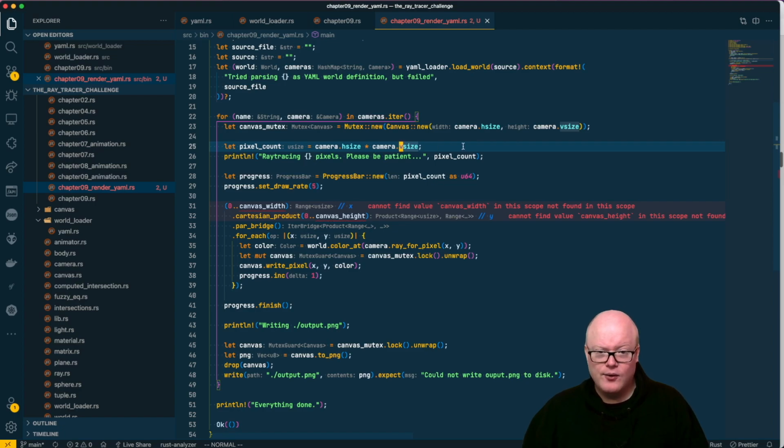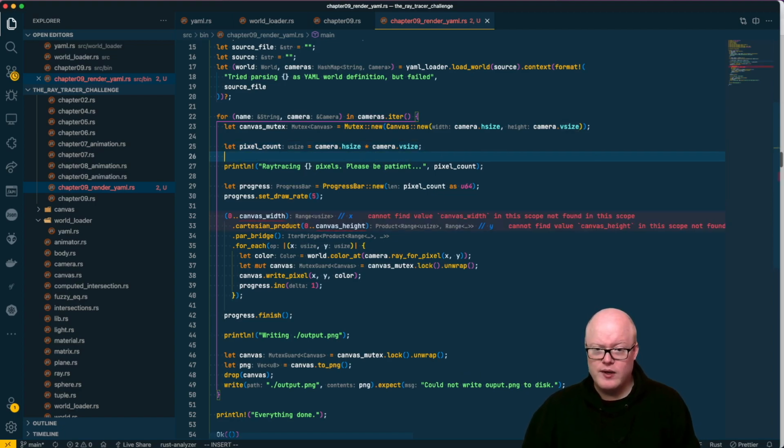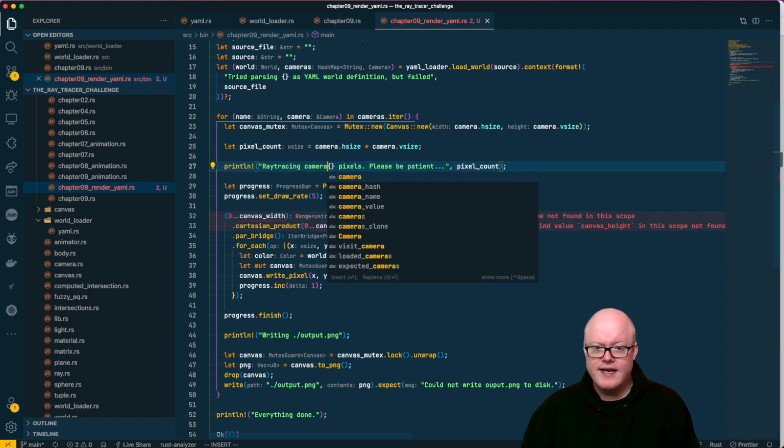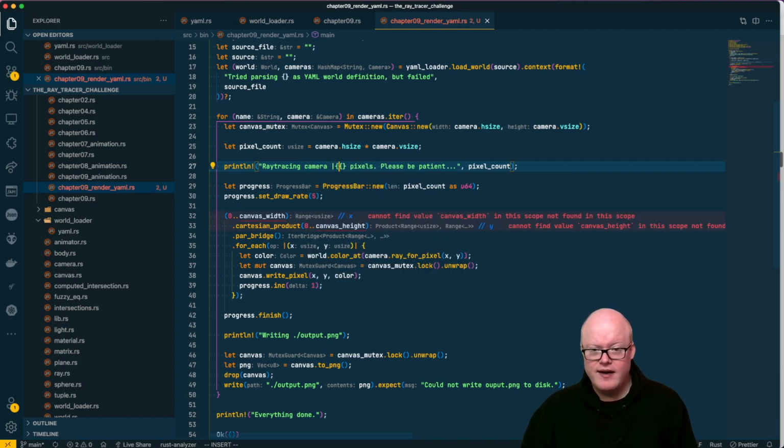Okay, so then we could output that we are ray tracing. Yeah, let's output more information here now. Let's have ray tracing camera, and then the camera name there, with the amount of pixels. We don't need the please-be-patient message anymore, and this should actually work.